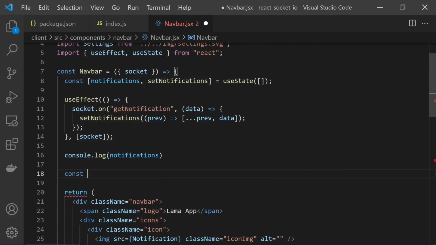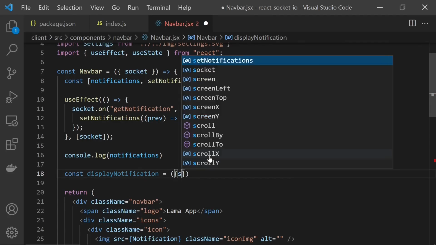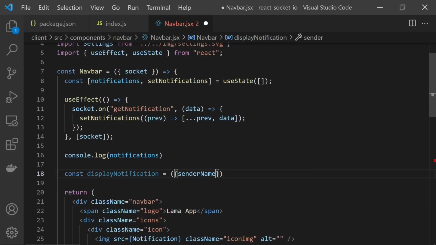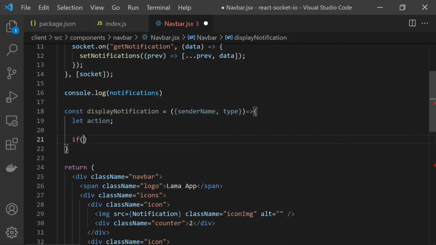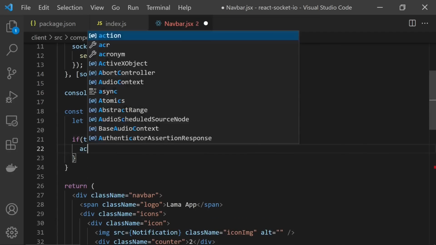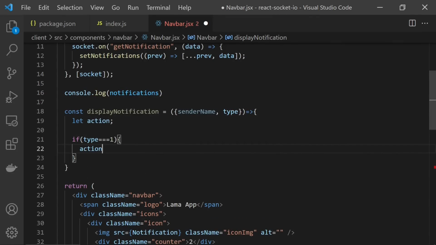So let's create our function, displayNotification. And we are gonna have sender name and type. And let's create here an action. And I can write here my condition. I will say if type equals 1, action will be liked.